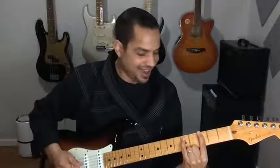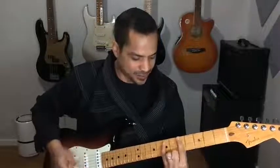The easiest place to learn the movable power chord is on the low E string. So, if you've ever seen the rock and roll sign, I don't know if this is a fact, but I like to think it comes from power chords, because check this out. Here's the rock and roll sign. I'm going to put that on the fretboard, and boom! There's a power chord. I mean, it's just perfect, dude. Rock, right? Boom. That's my power chord.